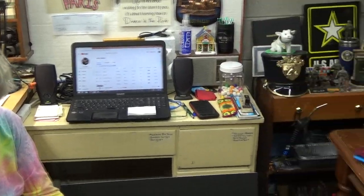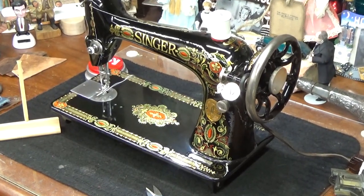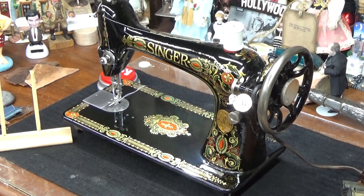But I know there are cabinet workers in this area. I've done some cabinet work, but I don't enjoy it. So you've got to love what you do, otherwise it's no fun. And I love working on machines, and the fruits of that labor are evident as you're looking at Barb's machine now on the workbench. Yes, I want the cabinet to match the beauty of that machine. And I've never taken a cabinet totally apart, but I'm getting closer and closer to picking up that screwdriver.